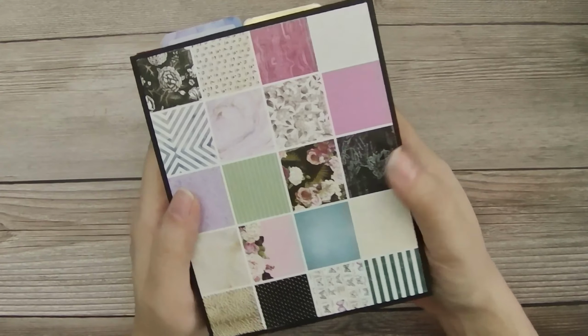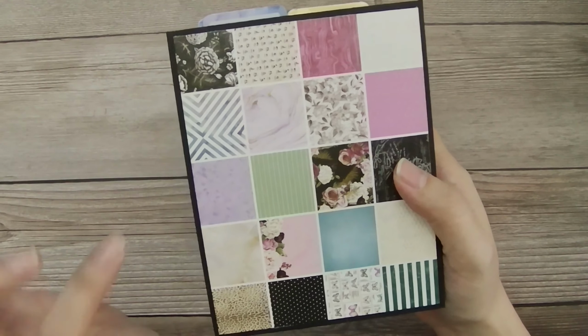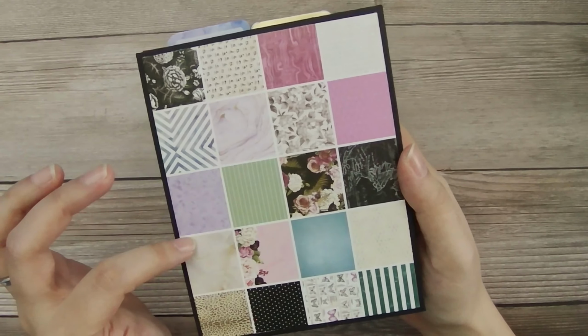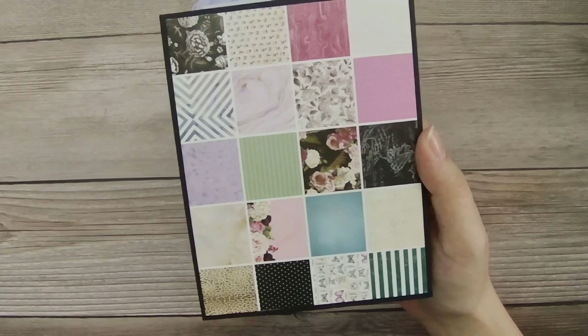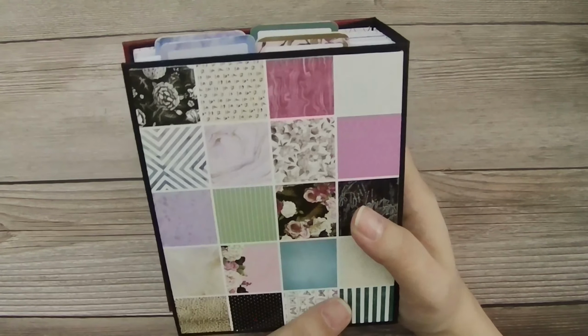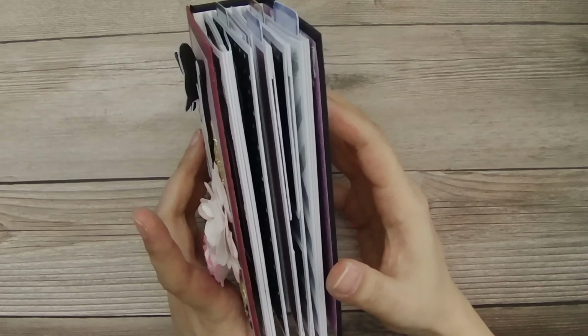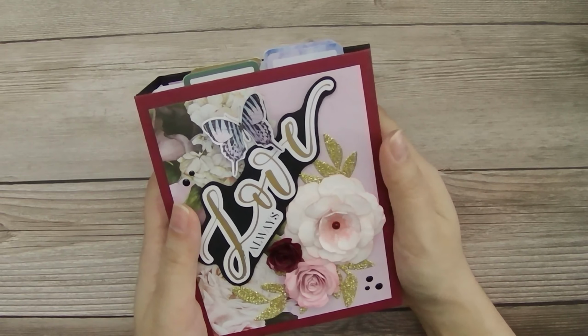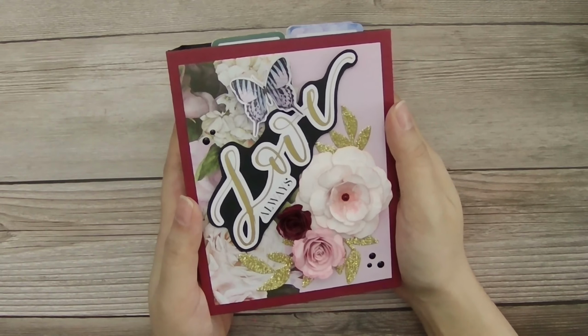Oh, the back cover. So I actually used the cover of the paper pad, and I cut that down to be the decorative layer of my back cover. So I used quite a bit of the card kit, but there's still more than half of the card kit left.